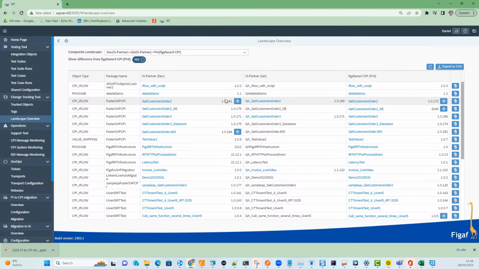And we can see here we have 181, and here we have 72. This is not necessarily bad, but obviously this can be a bit of a challenge to work with such scenarios.